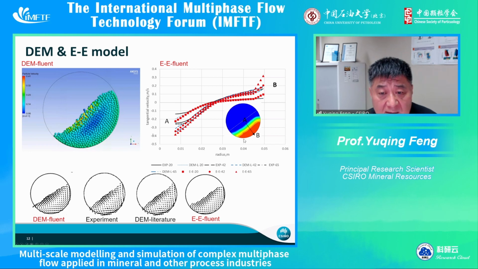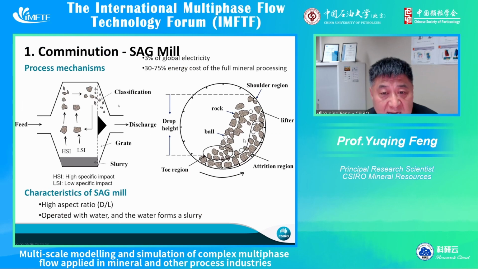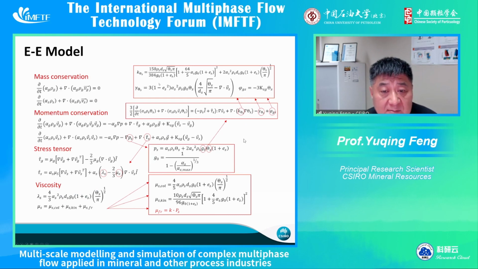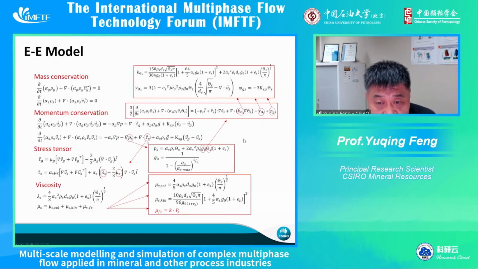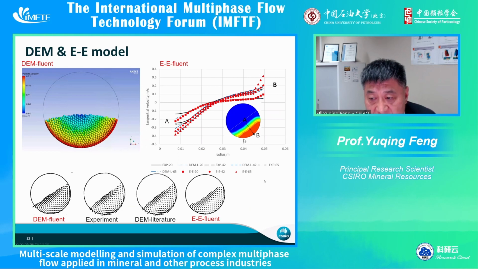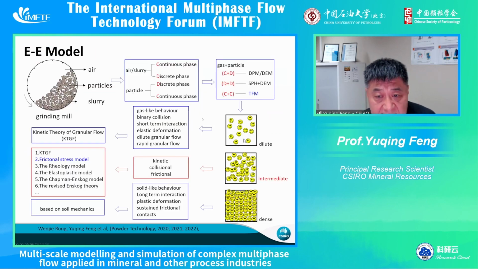Another problem encountered is that in the Euler type model, the model is based on the kinetic theory of granular flow. At that stage it mainly worked for what? For dilute phase or fluidized beds. But when we model the mill process, with dense packing of the bed, the kinetic theory is not that accurate. So the students linked the solid pressure and solid viscosity with the porosity and proposed a new model, based on the dilute phase, intermediate phase, and dense phase, using different types of models to solve it. Once that was done, we further applied it to model the coupling of them together.